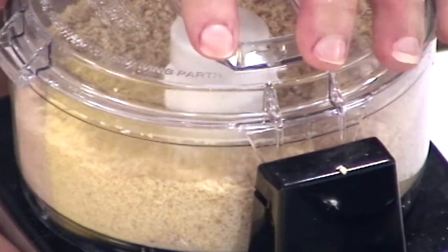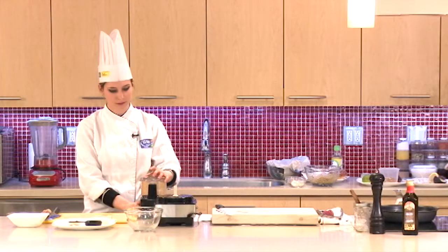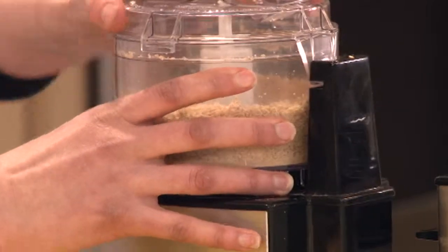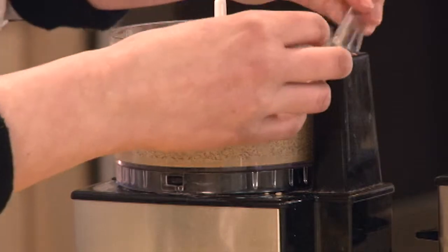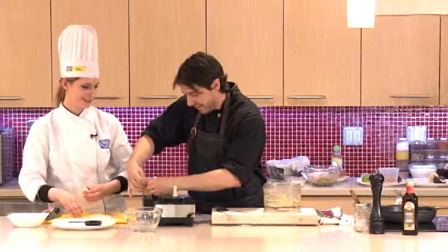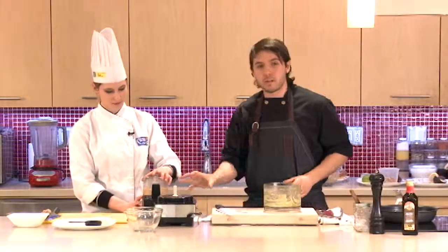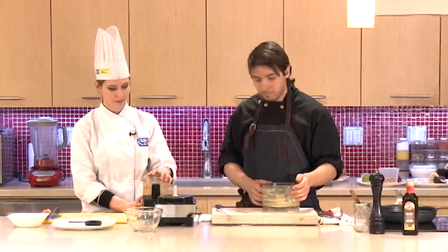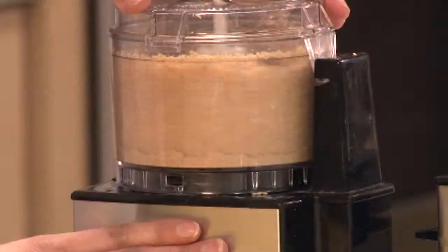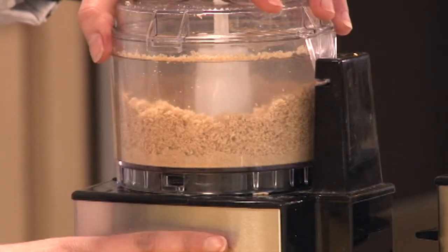So if you don't want to do this, you definitely don't have to make the tahini yourself. You can buy that store-bought. So at this point, I'm just going to add in the garlic cloves. This broke on me. Oh yeah, I broke this ahead of time. There we go. So you can just add them right in whole. And toasted sesame seeds, like when you make tahini from scratch, is so much better. So at this point, I'm starting to see that buttery rim around the bottom. The seeds are releasing all of the oils, and that's what we want.